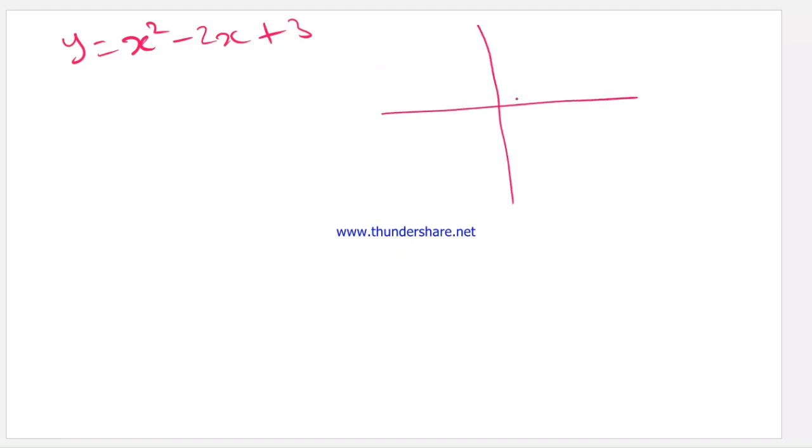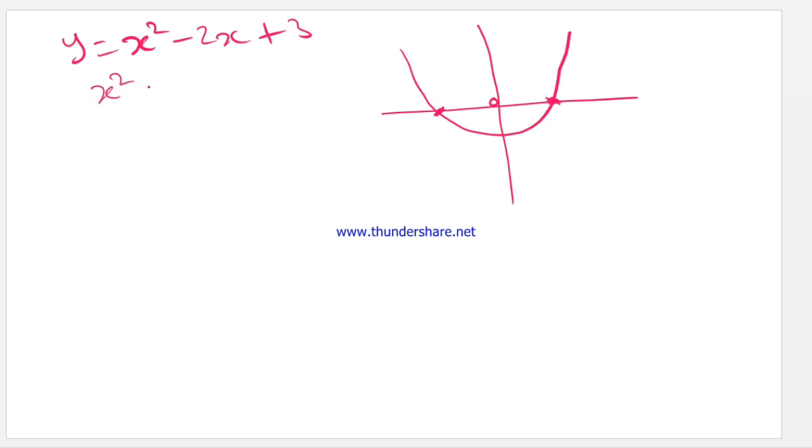Like the common quadratic equation that we have, y is equal to x squared minus 2x plus 3, we often need to find the root. And what is the root? Root is the point where the curve cuts the x-axis. So the curve cuts the x-axis here, it cuts another here. So there are two roots here. So we look for the two in solving quadratic equation roots. So basically, we are looking for when the point y equals 0. That is where the root lies.